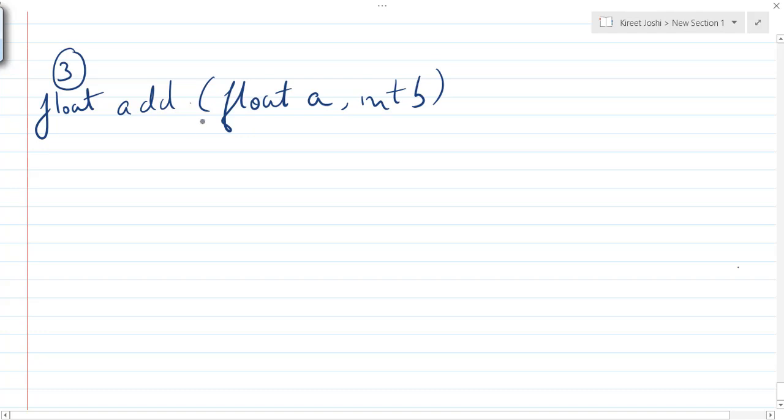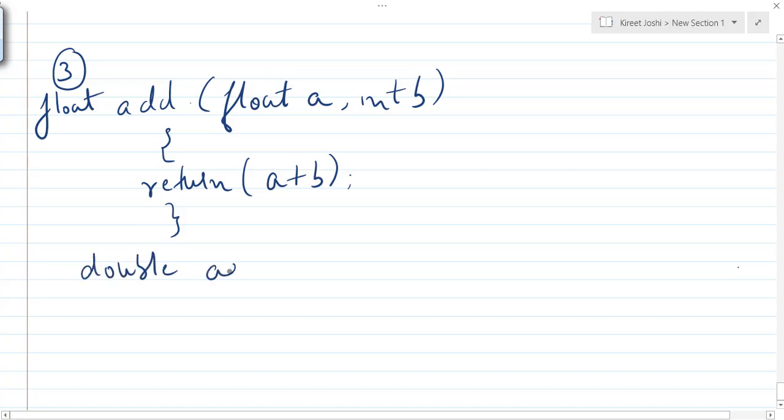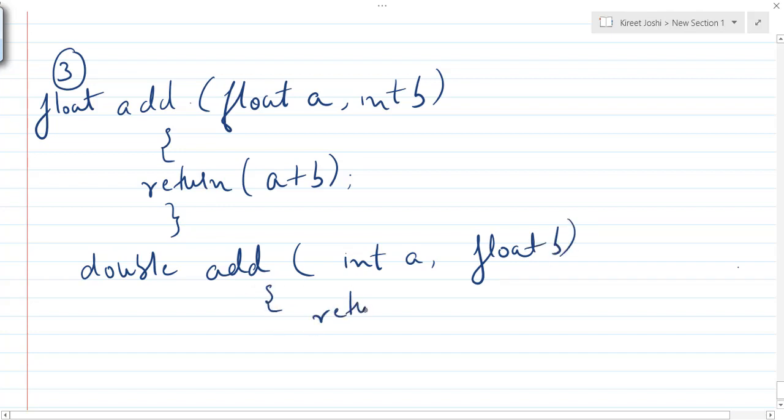So this is the definition, and I'm just returning a plus b. Considering the second function is double add, with int a and float b, it will just return a plus b.